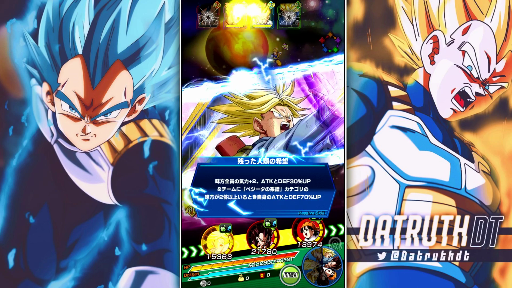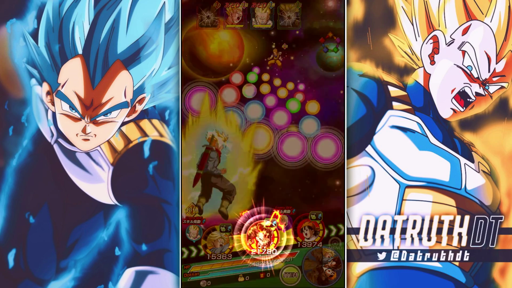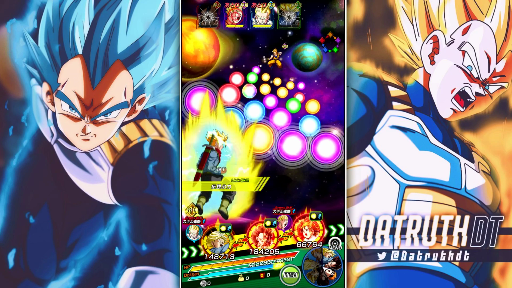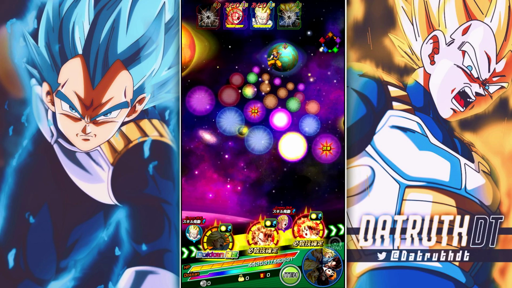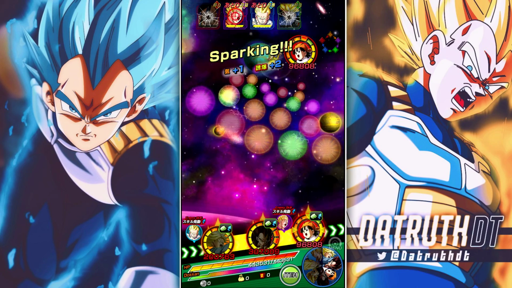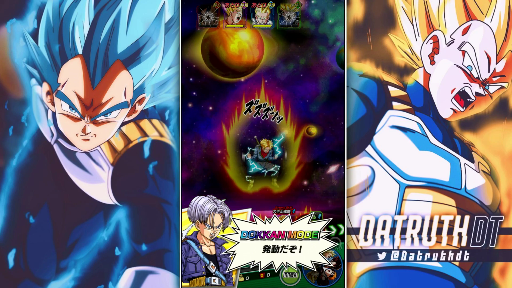I think it's probably safe to say that Janemba is the best EZA unit in Dokkan. I can't think of one that's better, because you have units like the AGL Broly, who's absolutely incredible, no doubt about it, but Janemba hits harder and defends better and dodges. Janemba is just wild.